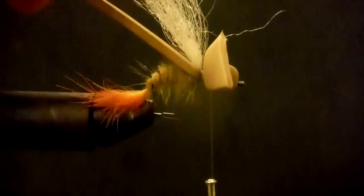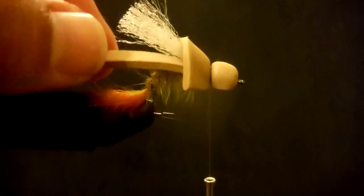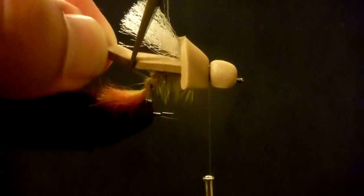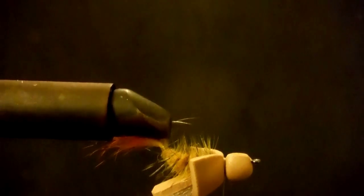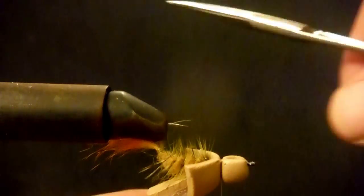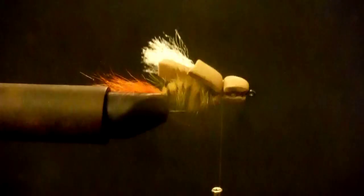I'm going to bring it back up and trim it off so this collar is pretty small. With that little bomber fly, you really get a lot of action whenever you mend your line — you always want to mend as little as possible. When you do mend, it actually dives, imparting a little bit of action that I think is wonderful. I'll flip it over real quick, trim up a little bit, same thing on that side — nice and flat — then bring it back over.